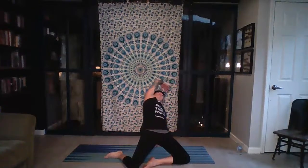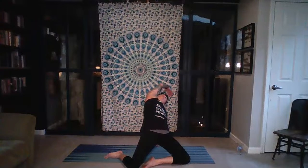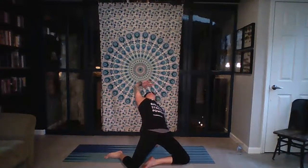All right, other side. Let's take the knees, drop them 90-90 the other way. Take that hand, place it right behind, sweep and lift. Feel the opening down through the entire front body. Now breathe in, rotate the chest towards the sky just a little bit. Keeping that neck neutral, gaze to the sky. Squeezing our butt.